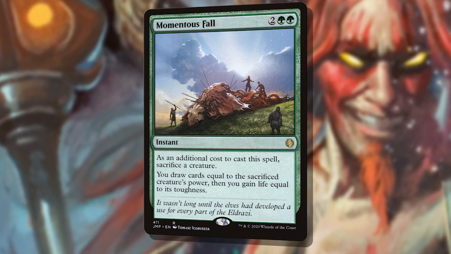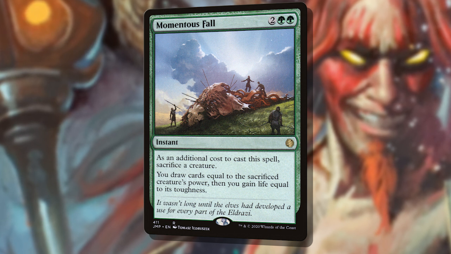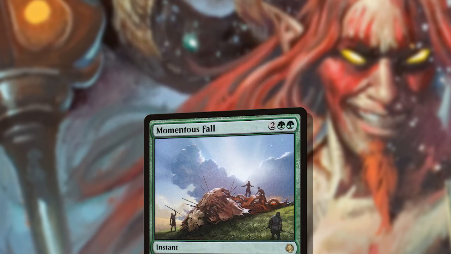We also have Momentous Fall, a one-time effect that allows us to sacrifice a creature to not only draw cards, but gain life. Very important in a deck where we're likely to be drawing some very justified aggression.